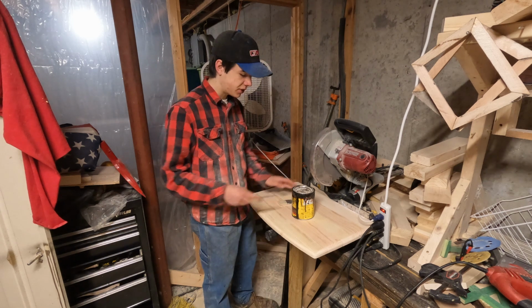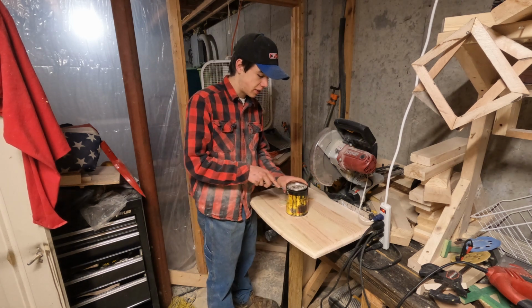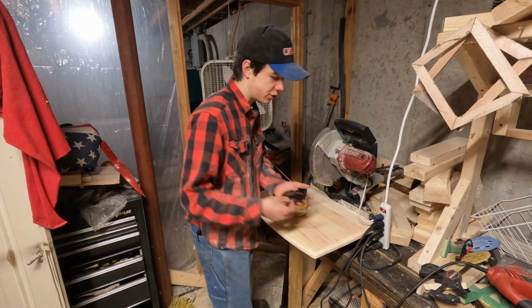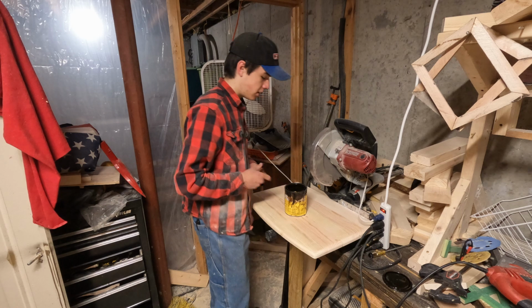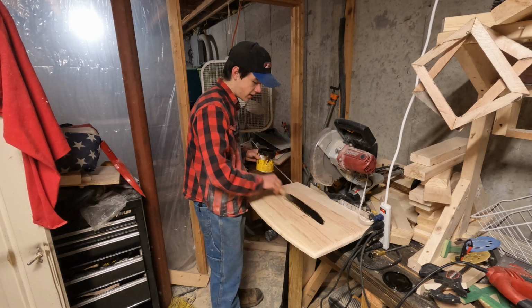Alright, now that it's all sanded, we're going to get to staining it. And what stain you choose is up to you. It's all personal preference. But for this build, I'm going to go with Espresso by Minwax. So we're just going to apply that on here.